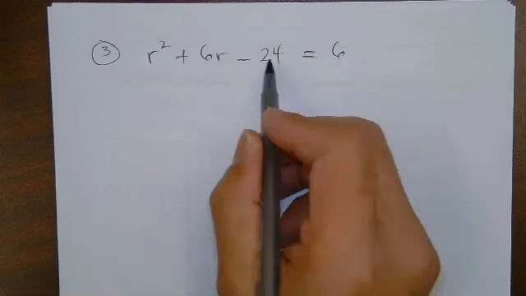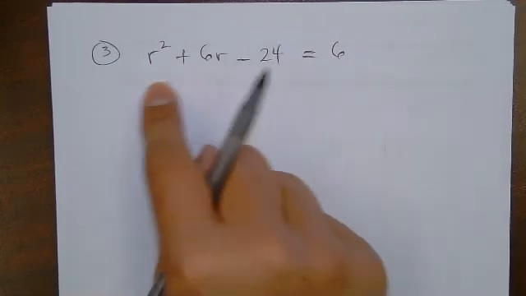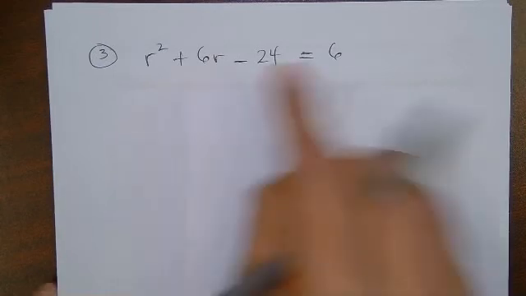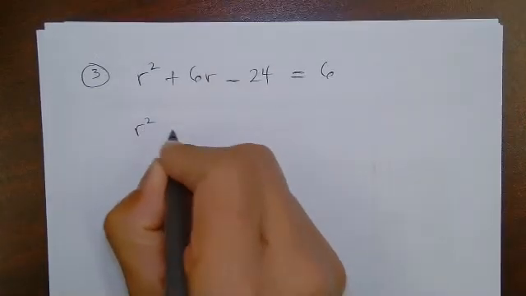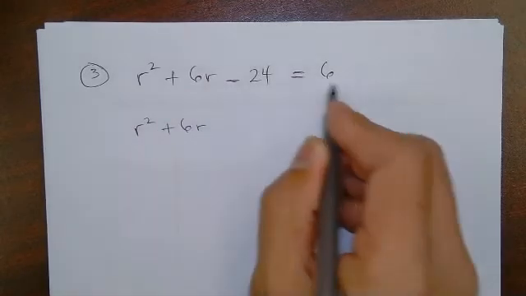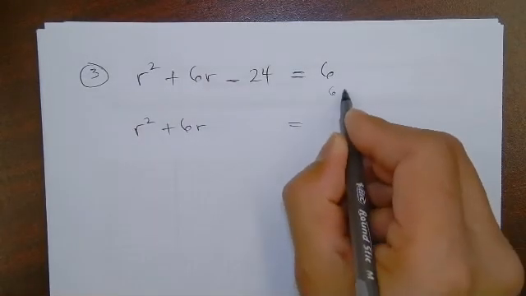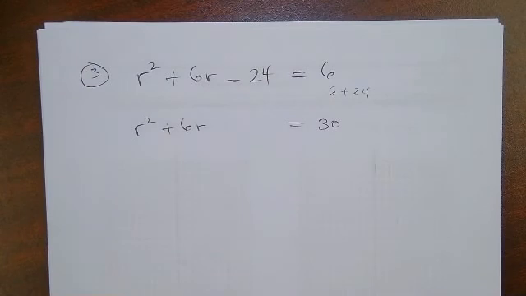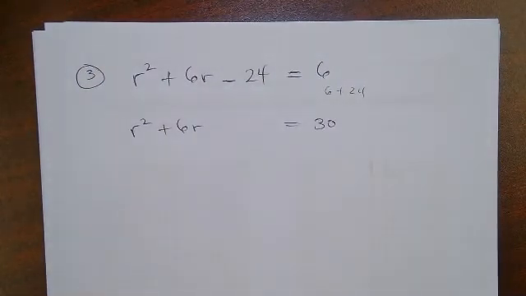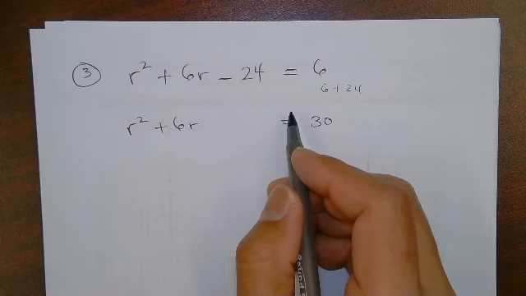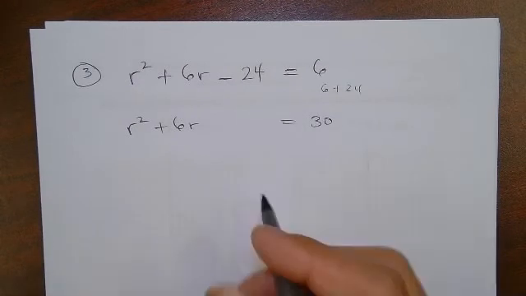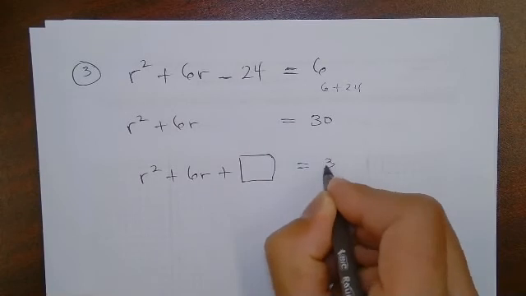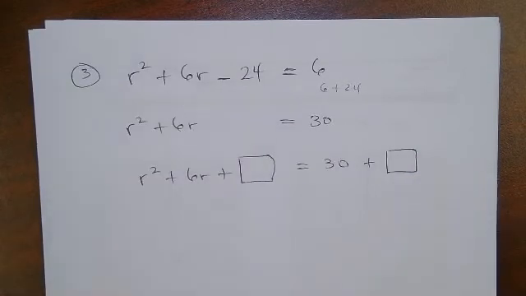What do you have to make sure that you have, the way it's set up? You have to move all the numbers to the right and make sure just the variables are left alone on this left side, yeah? So everybody agree this is going to be R squared plus 6R. Leave the R's there. Move this over there. That'll be 6 plus 24. That's going to be 30, right? You guys agree? Is that right? Yeah. And then right here we do what?